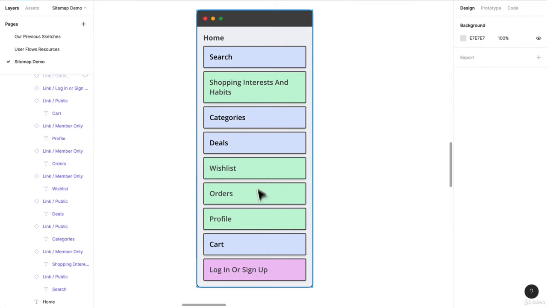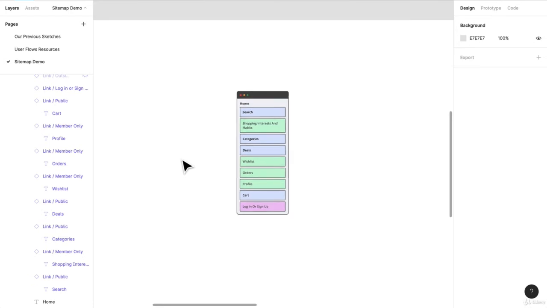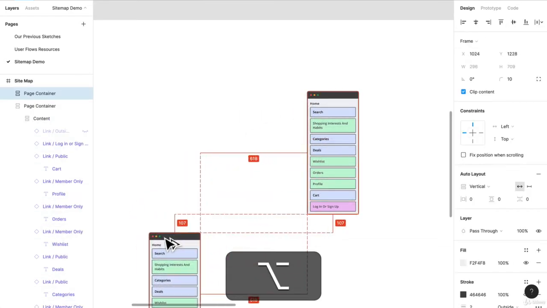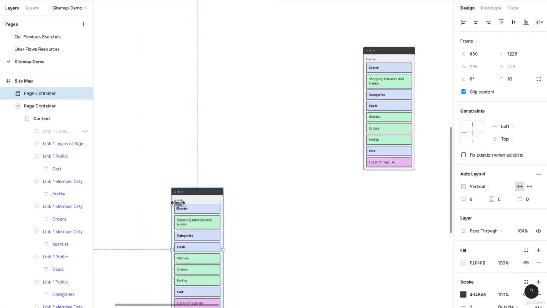I've kind of listed the navigation in here that I've proposed prior. It's up to you, really. It's going to depend on whatever your preference is. It allows me to really think about the structure of the entire page as well as the navigation in one shot. So that's, like I said, just a little bit of preference. So I'm going to copy this all the way over here, and let's start thinking about shopping interests and habits first.